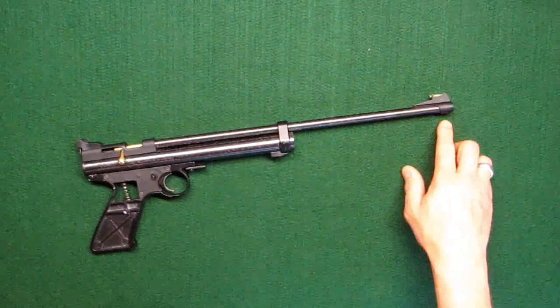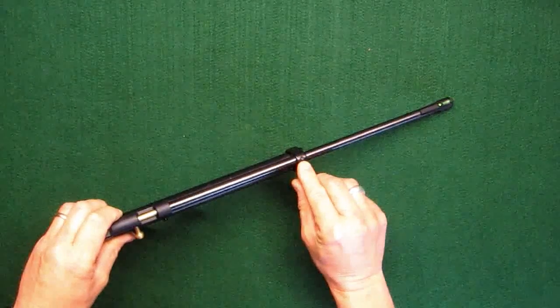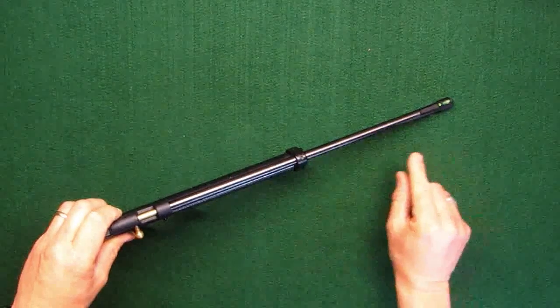After you've taken the foresight off, the barrel band comes off just by loosening this little grub screw. It tightens down into a little recess in the barrel, so once you've cleared that, the band just slides straight off.